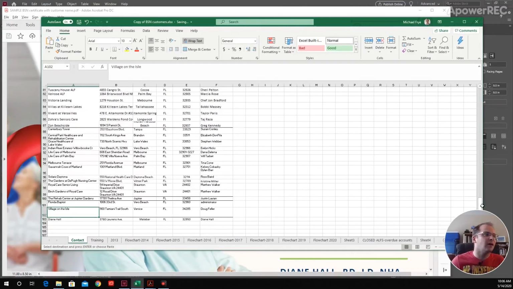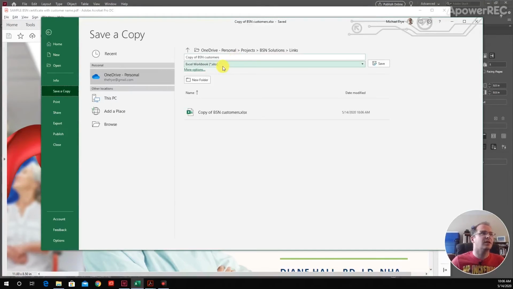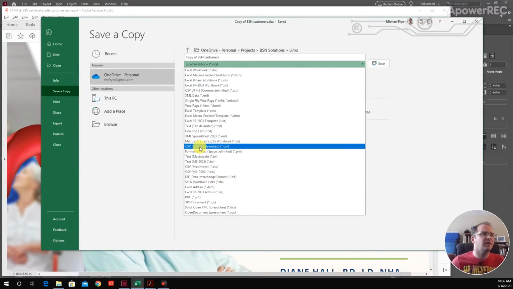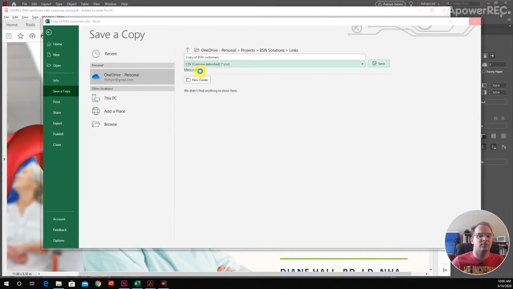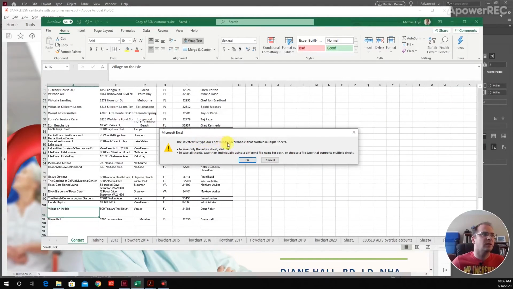And obviously they have all these other tabs, and we only need a CSV file of the tab we're merging. It's going to be a CSV comma delimited file, and we'll just save that in our links folder for our project. Saving. Got it. And that's okay.